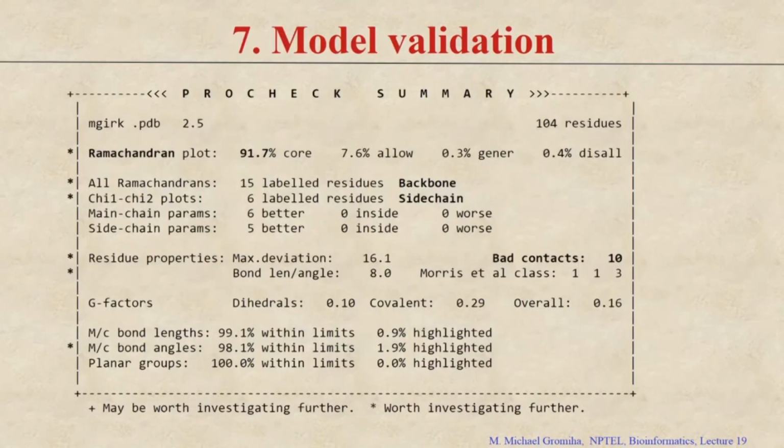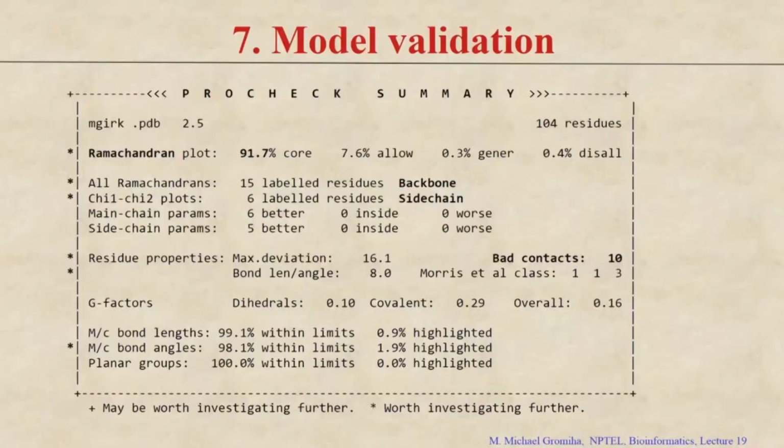This is one example you get from ProCheck. You submit your structure to the ProCheck server, and it will identify the bond lengths, bond angles and torsion angles and how many of them are within the limit. For example, we see 99.1% of the bond lengths are within the limit, 98.1% of the bond angles, and 100% of the planar groups are within the limit. So in this case the model is reasonably good. Then see the Ramachandran plot: these are the allowed regions, and you can see the partially allowed region. Around 98% are in the allowed regions, so in this case the model works fine.